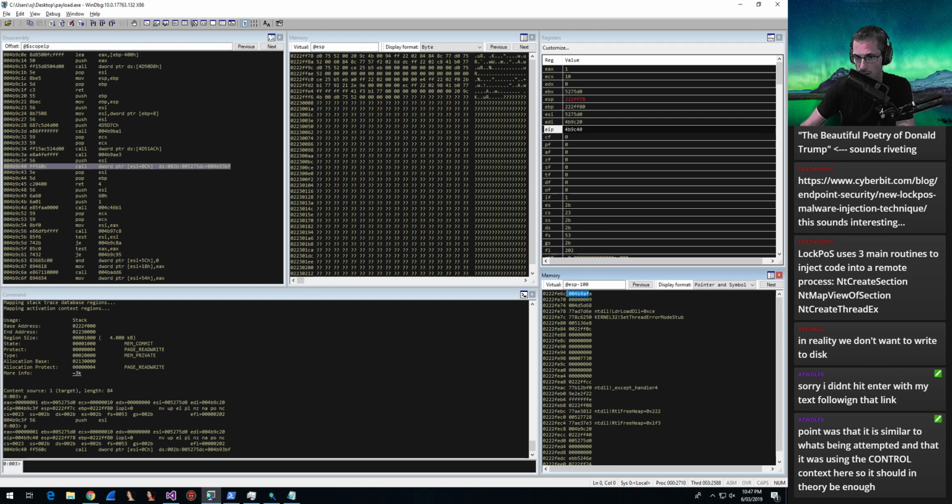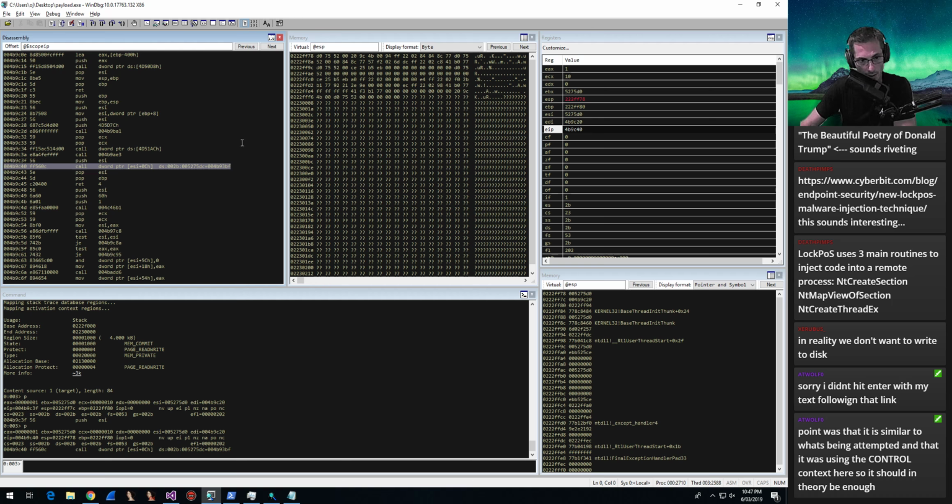And the thread context. So we push ESI and then invoke whatever function, which was the thread preamble. Sorry, not thread preamble. Yeah, whatever it was that we'd given it. Okay. Yep, that makes perfect sense to me.